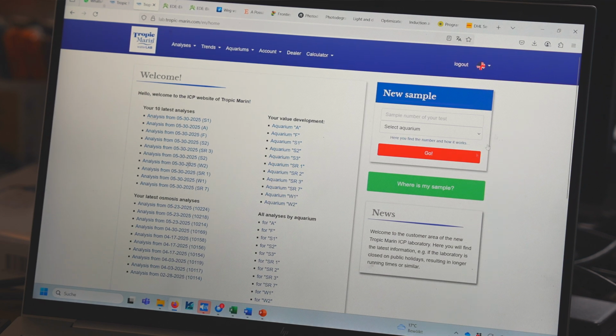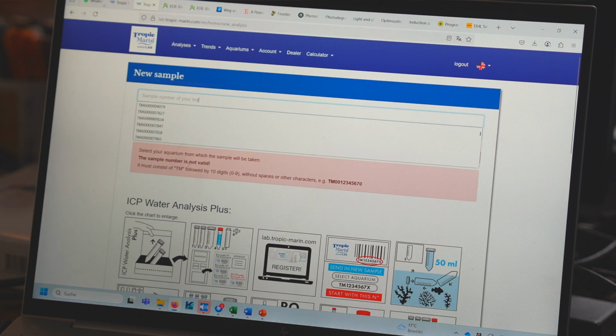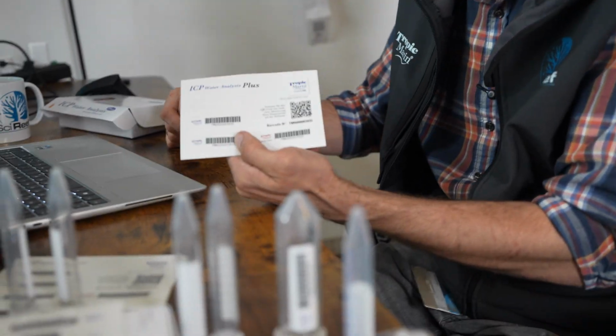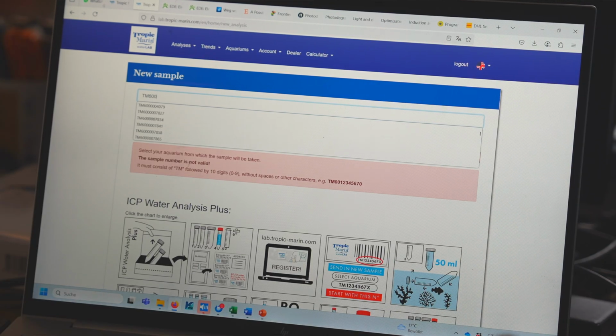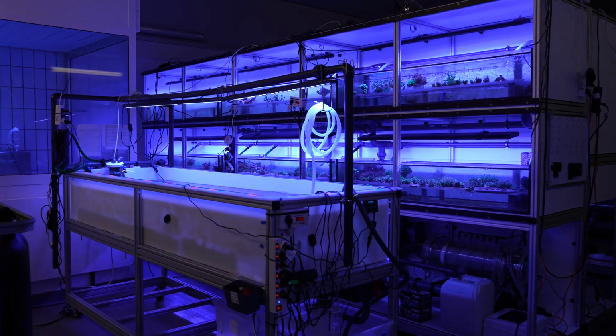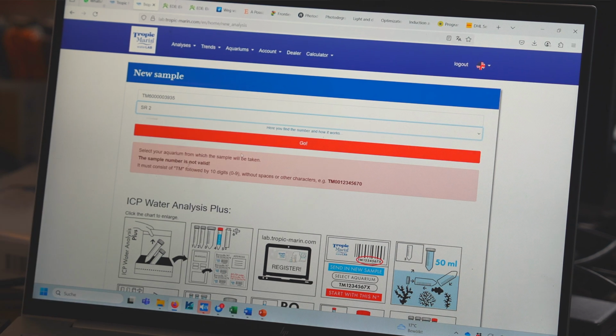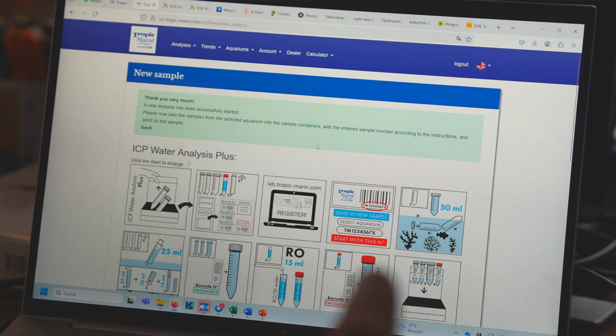So now we want to send in a new sample. We can either go here on the right side, it's already showing that you can connect it there, or you go through analysis and new sample. And then you just type in the barcode number that is seen here. That's the TM6 and then a lot of zeros. And then we do the three, and now we select an aquarium. So you can save basically as many systems, I guess, as you want. We have all our aquarium systems, or almost all of them, in here already. So I can select one that I want to connect the sample with, and in this case it's SR2. And then we just click on go, and it says, thank you very much, a new analysis has been successfully started. So now the water lab knows that this barcode is connected to your tank.